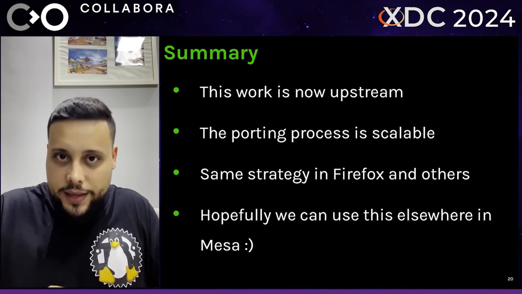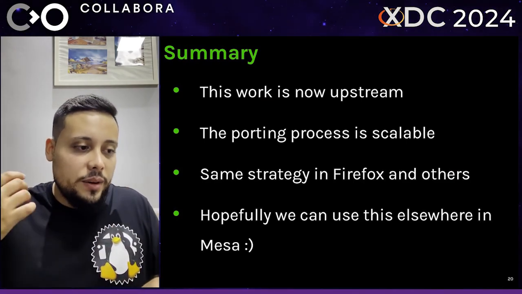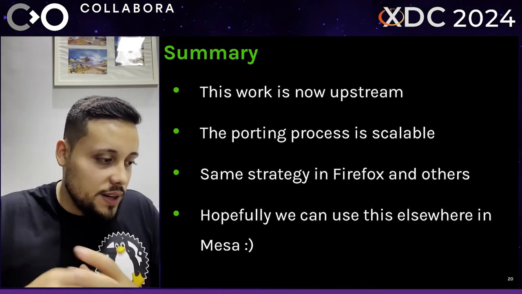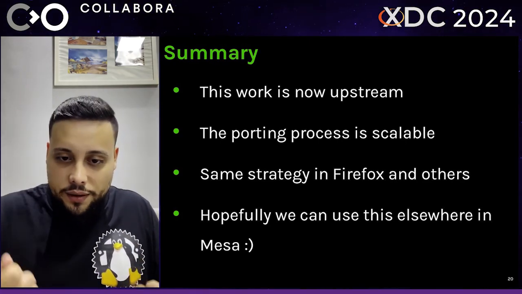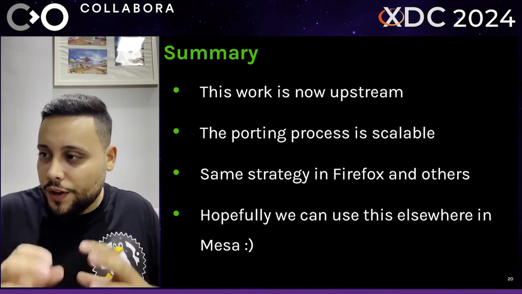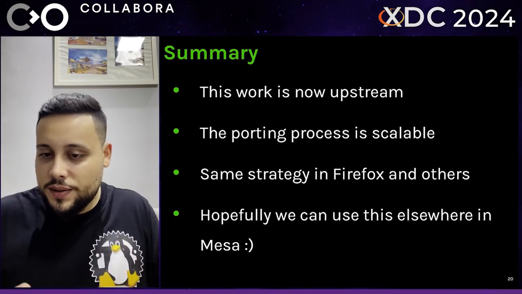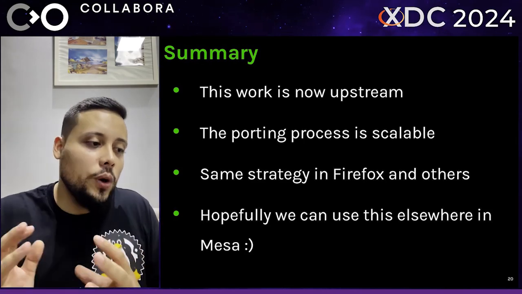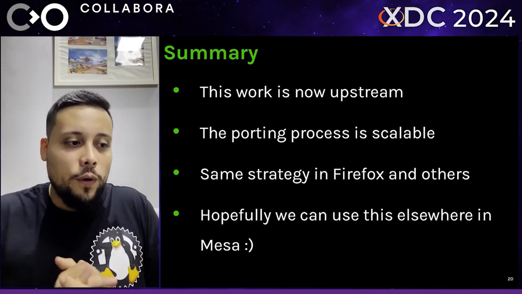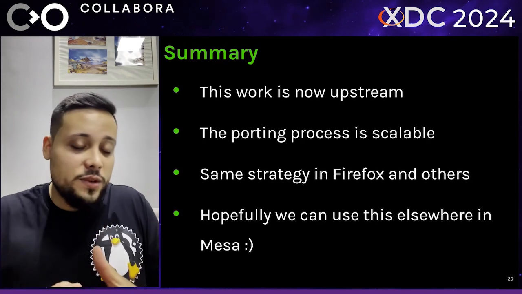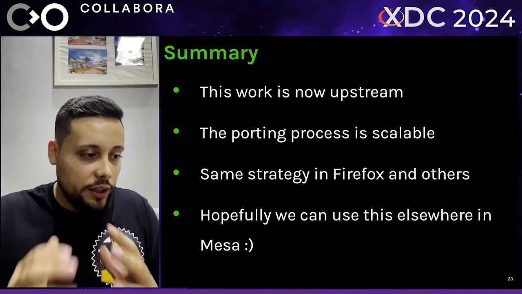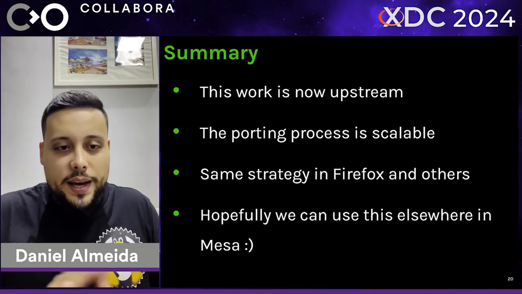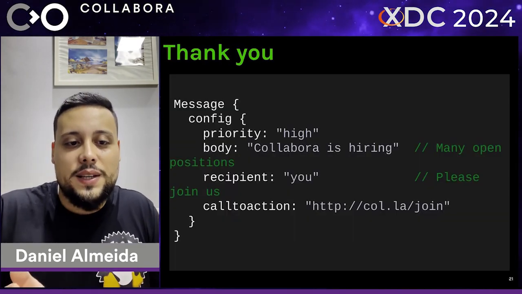And the idea is that you can take this strategy and apply it easily to other components in C projects like Mesa, so long as, again, you identify a somehow self-contained piece of the code base that you want to apply this strategy to. I think that's a strategy that can scale for the project. That's the strategy being used, let's say, in Firefox and in other projects as well, to slowly port them to Rust. And that was what I had to say to you guys today.